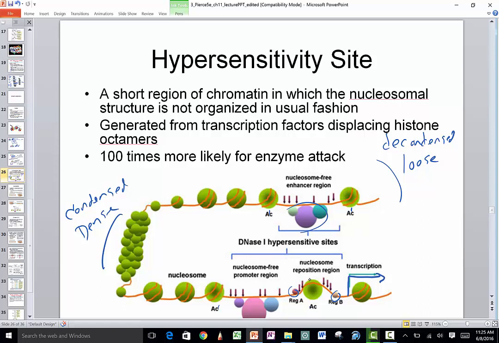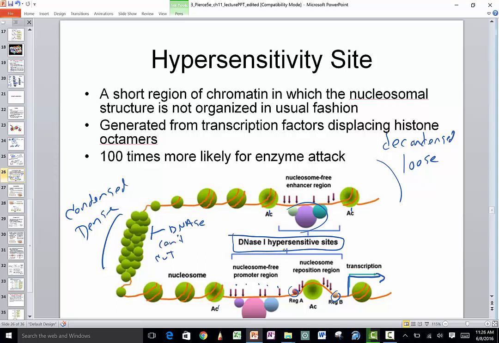And we need to ask how do we know that the chromatin is looser in these particular regions. So we're going to do an experiment called a DNA sensitivity experiment. The regions that are more sensitive to DNase, which is an enzyme that chews up DNA, are going to be called DNase-1 hypersensitive sites. And that's what all these little arrows are showing: sites where the DNase can cut DNA, and here this DNase cannot bind and cut.